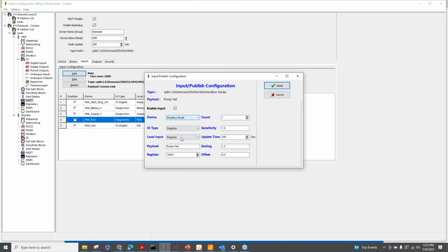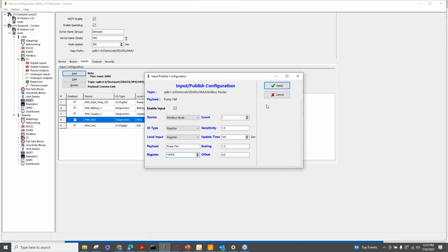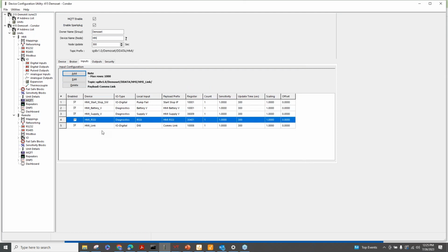Within a Modbus node, you have registers, and here's where you would pick your register. Because it's built into the software, it allows you to select it from there. You can do it through the web server, but the software organizes it based off of the input you have put in.